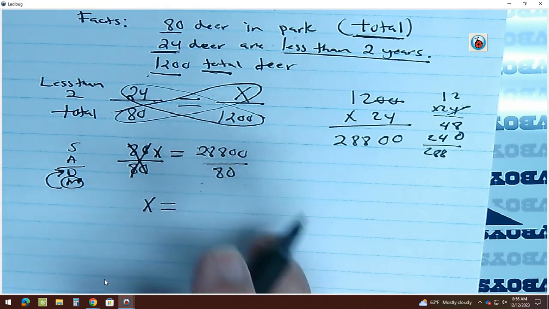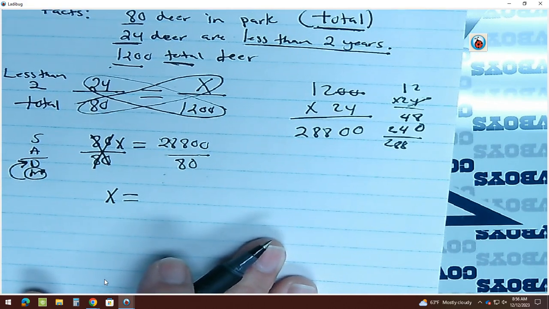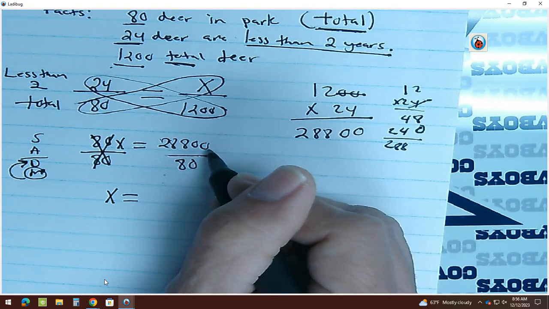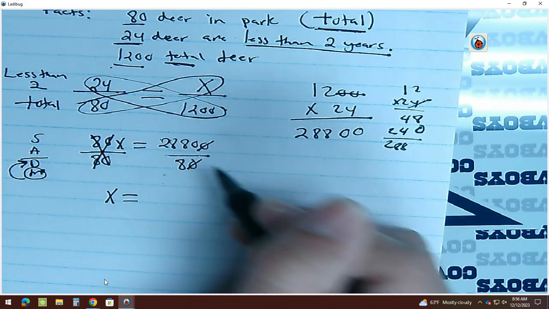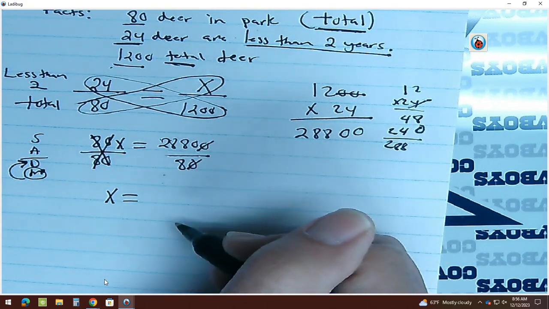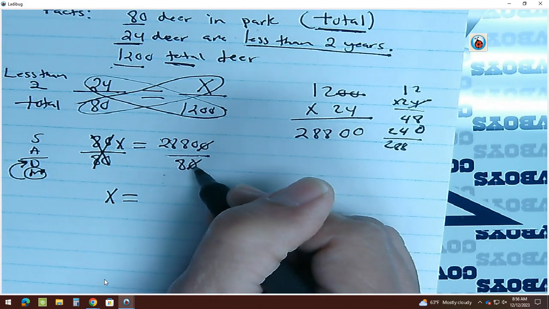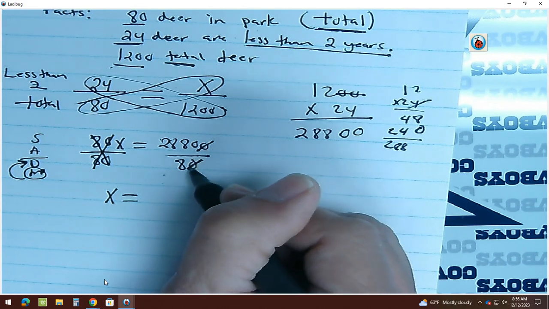This I'm going to have to bottom out. Now yesterday I also told you a little trick about when you have zeros at the end and you're dividing. We can cancel 1 for 1 in this case because there's 1 for 1. If there was two zeros, then we can cancel 2 for 2. But there was only 1 on the bottom, so I can only cancel 1 for 1.